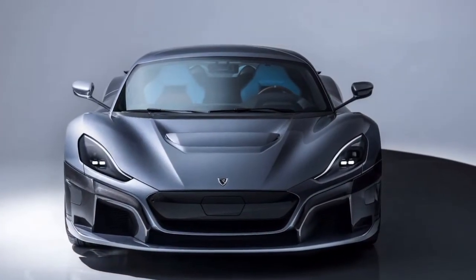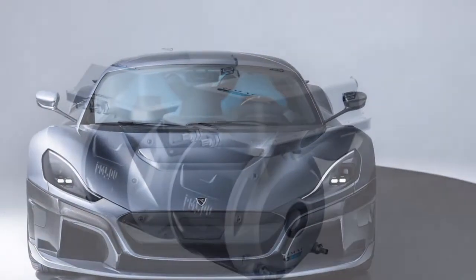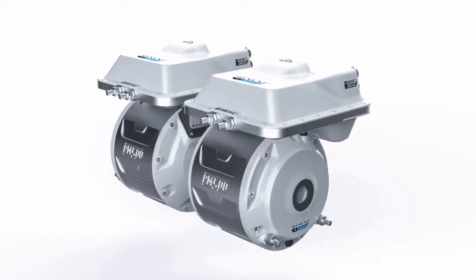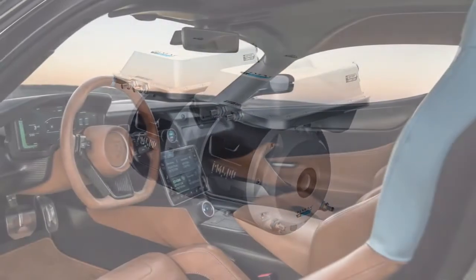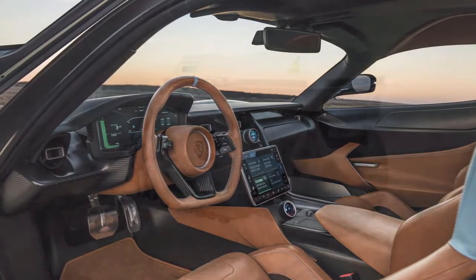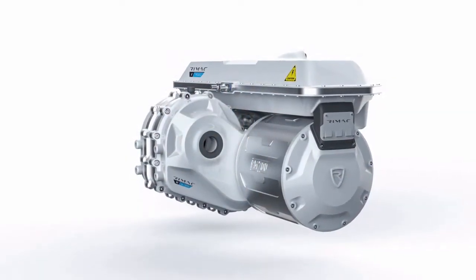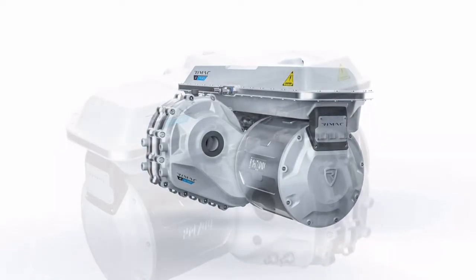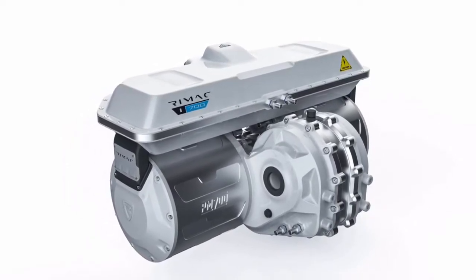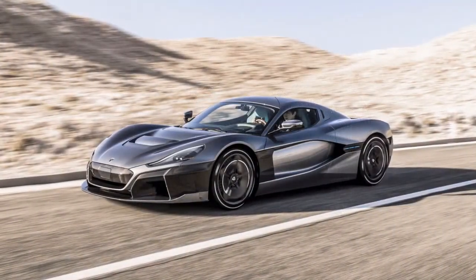The raw power of the C-2 is impressive at a claimed 1,914 horsepower, which equates to more than 450 horsepower per wheel, given that the C-2 follows its predecessor's individual wheel drive setup. The C-2's 2,300 Nm of torque, however, is 77% less than the 10,000 Nm of torque featured in the cutting-edge Tesla Roadster. Its 130 kW battery is likewise 35% smaller than the Roadster's 200 kW pack.